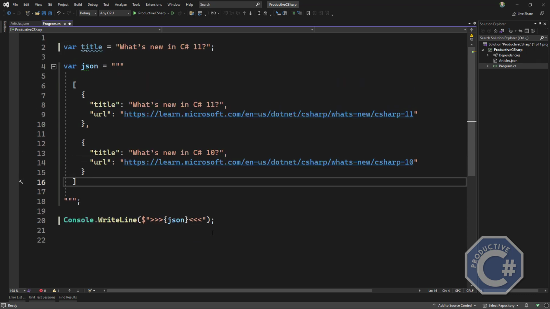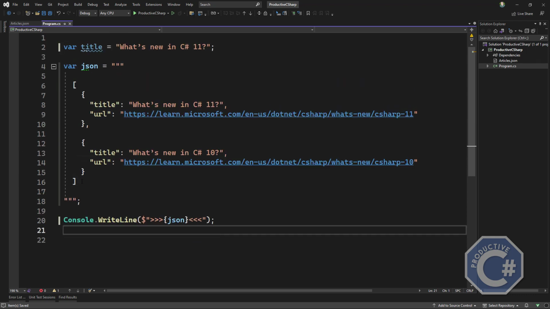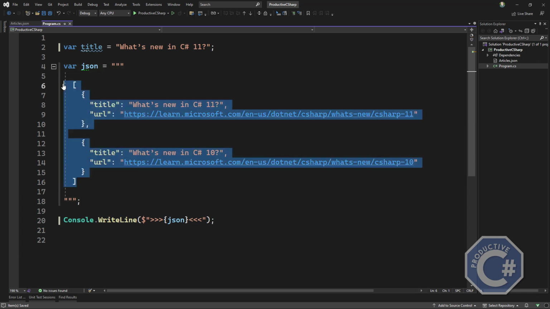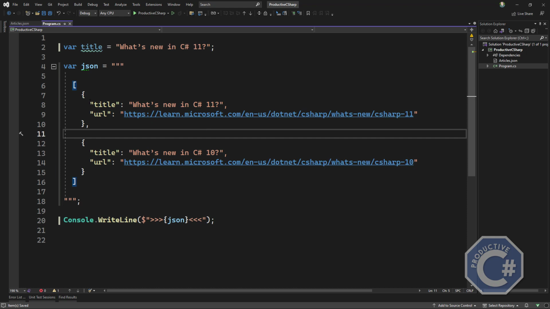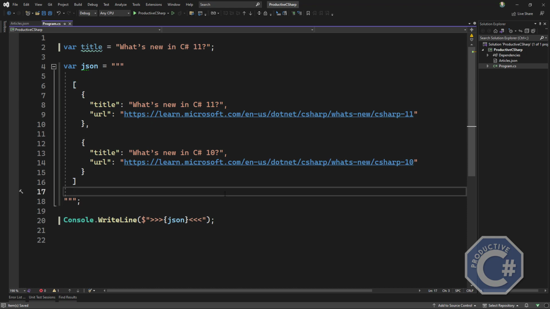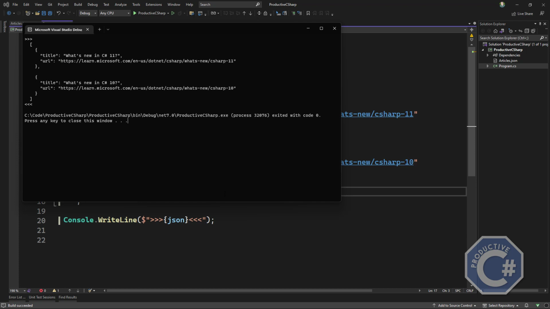Now, I didn't have to do any escaping, so when I pasted, Visual Studio didn't help me to do any escaping because it's not needed. So here I can use simple quotes. So if I run this code, it's printing what you would expect. So using raw string literals, you can basically handle multi-line strings inside C# code without ever worrying about escaping. Whatever you copy is whatever you're going to get.